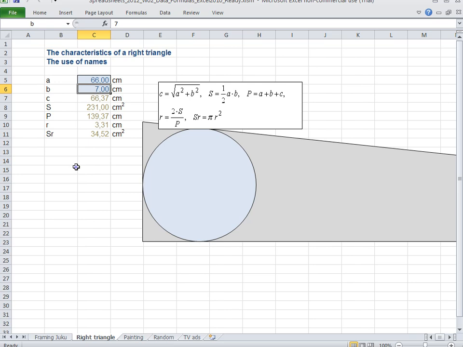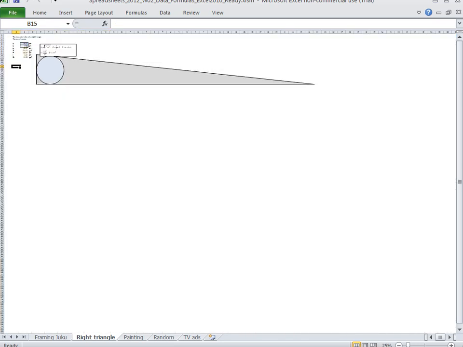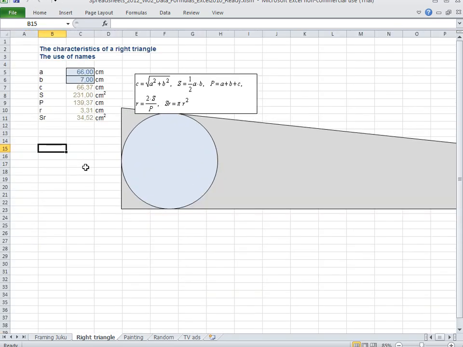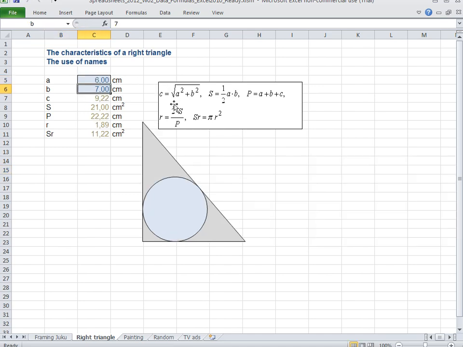I can even zoom in and out just to show that this triangle has really been drawn so that if we have a zoom factor of 100%, this triangle would really be 66 centimeters long. And this program works just nicely, redrawing everything as needed.